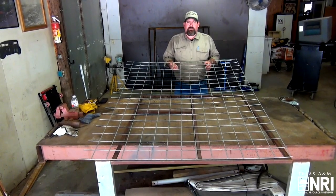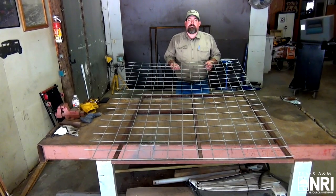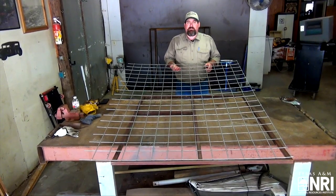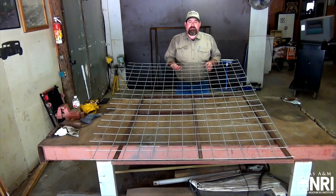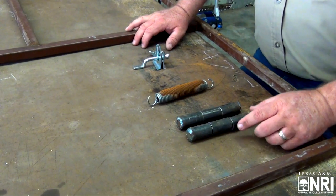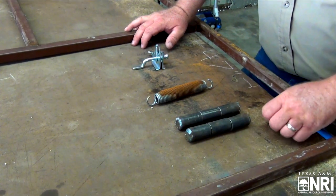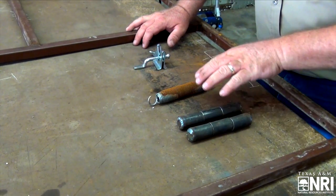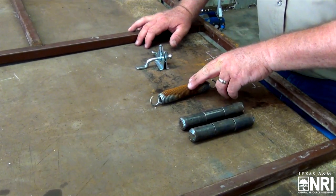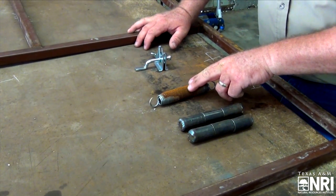The third component is our utility panel that we place on the door. It is a five-foot tall utility panel with a four-inch mesh — it's important that we don't have anything bigger than four-inch mesh — and it will be measured and welded on. Additional components needed are hinges, which were built in-house at six inches long and three-quarter inch diameter, though they can be sourced for four or five dollars a piece, and a spring sourced from an old trampoline or bought at a local hardware store for a few dollars.